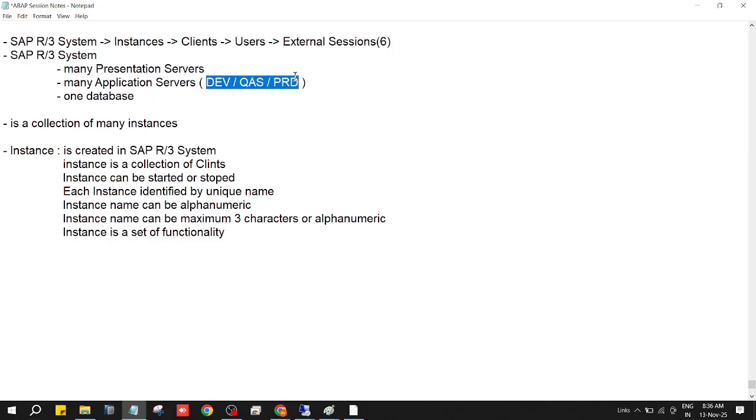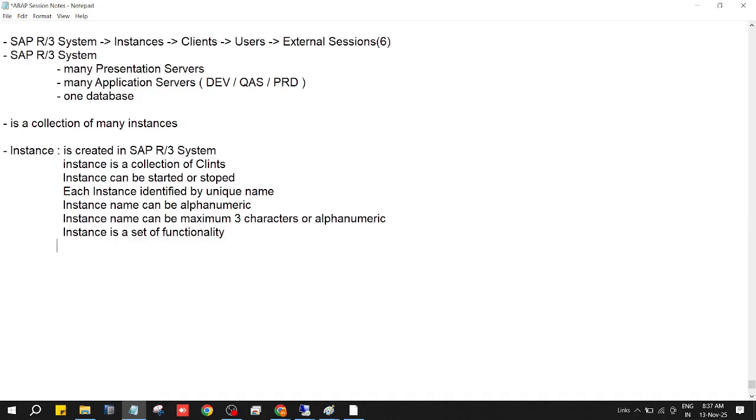In the system landscape, 3 systems are recommended by SAP. Each instance has a unique purpose and functionality. I already told you: DEV is meant for initial configuration or development and later repair and modification of programs. Quality is for testing and production is for live data capturing. That's why 3 systems are created. This is the overall purpose.